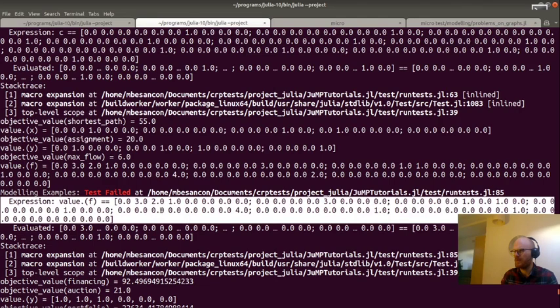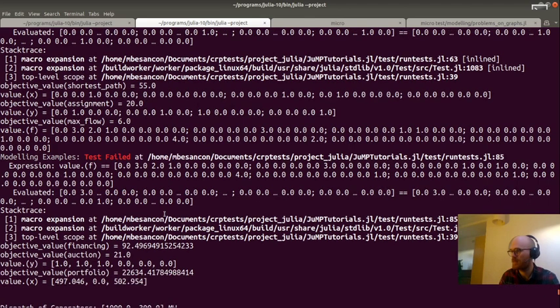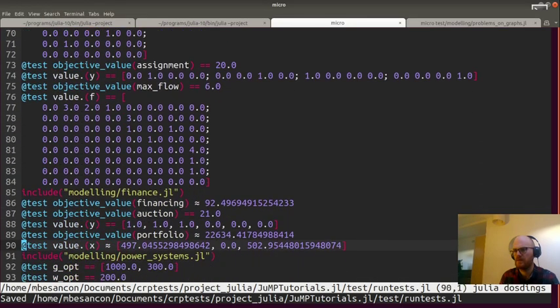And the last one would be F. So I assume without checking that F will be a flow problem. Line 85. Nope. 85. Oh no, modeling finance. So we're not in the graph part anymore, sadly.